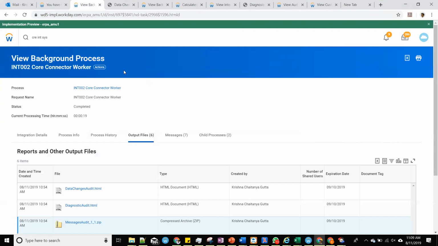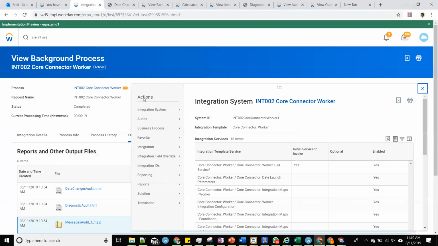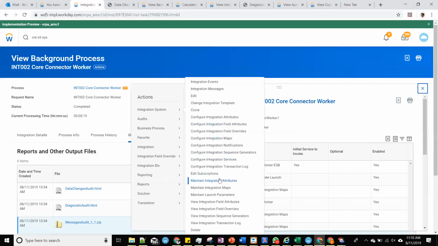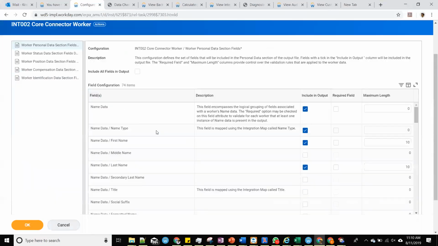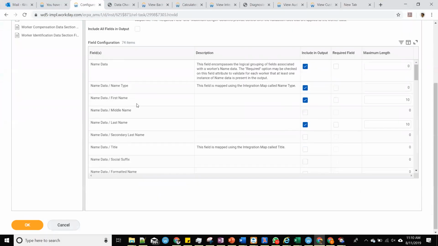In the filter criteria, you can't just add it, but here you probably can add it as part of the criteria. So when you build your field attributes, in this case you have a lot of field attributes here. That means these are all the fields that you want to include in the output.